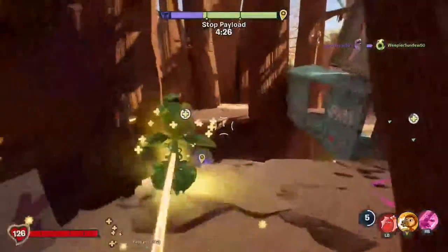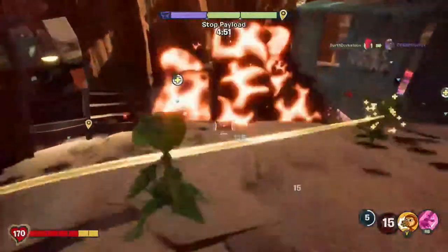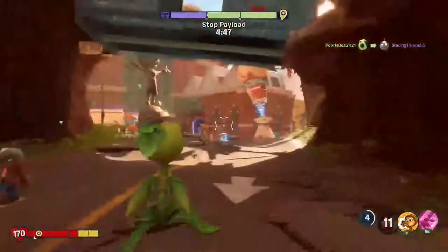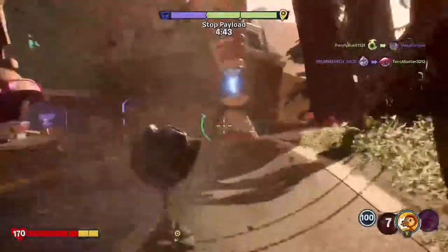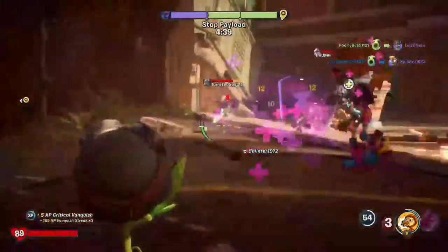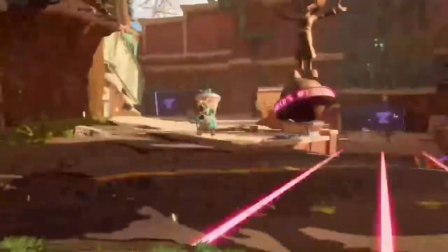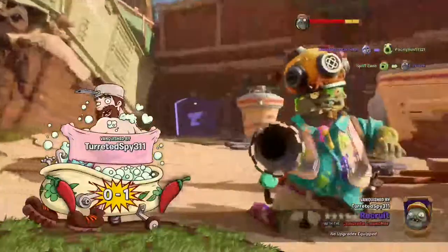Alright. Here's what we're gonna do. Chili bean bomb down there. How'd that not kill anyone? Gosh, the Pea Gatling is so good. You can hit your shots! Which I can't. Alright, it's fine.